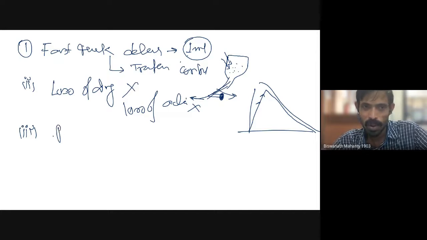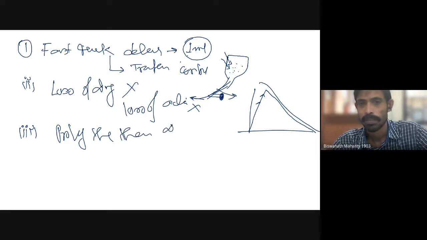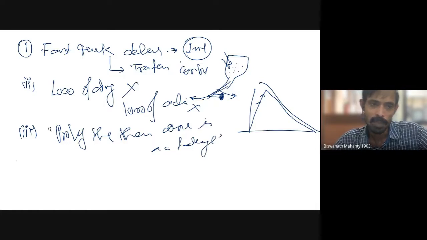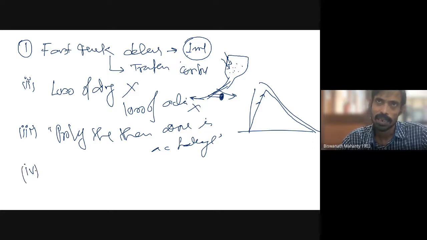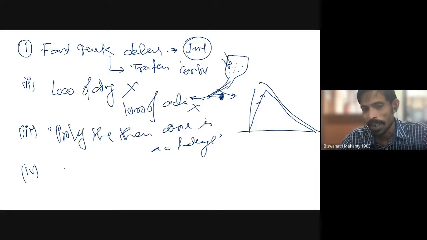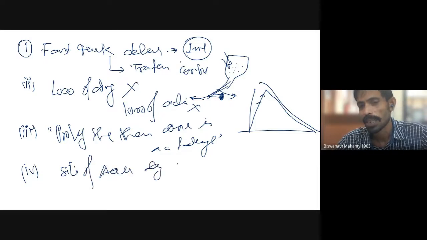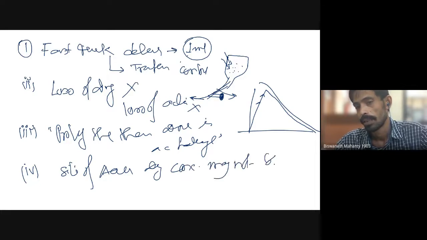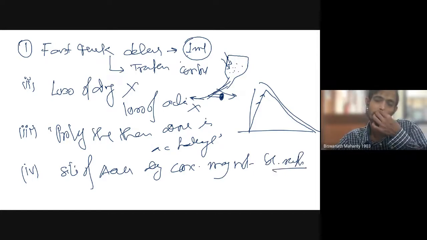So prolonging the therapeutic dose is a challenge in case of these kinds of drug delivery systems. The fourth one, because it is normally distributing throughout the body, maybe at your site of action, drug concentration may not be always sufficient. Mostly this is the problem when you are going for intravenous injections, right?